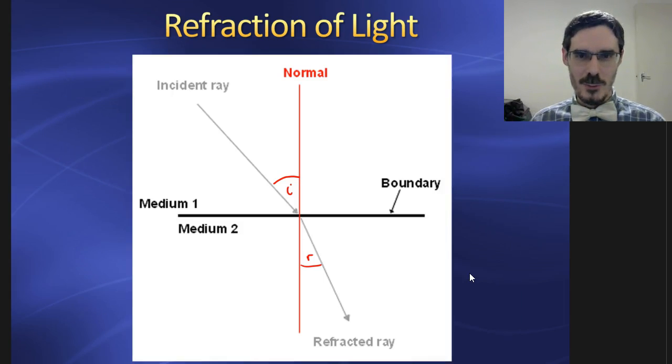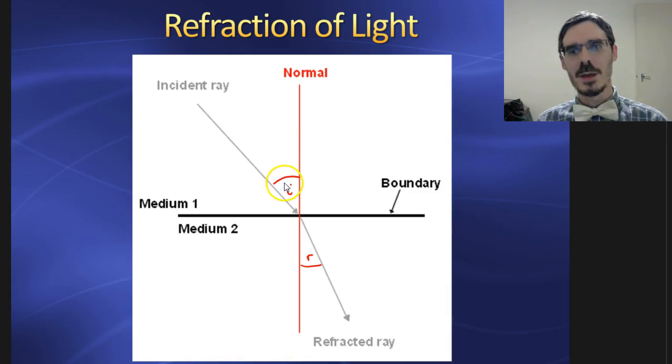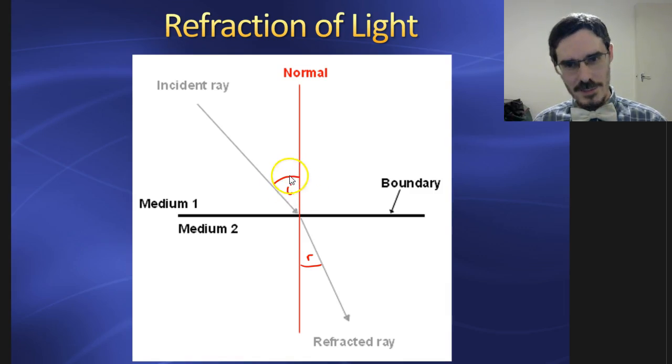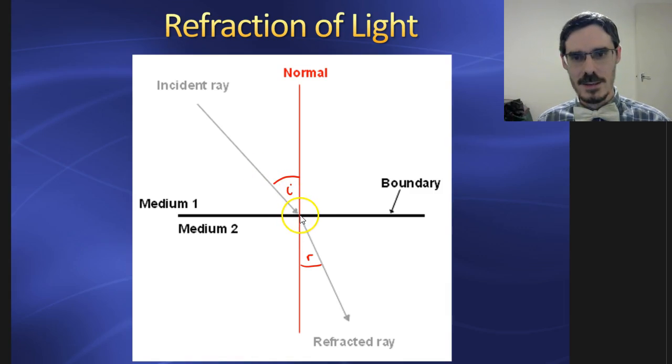To talk about this more formally, there is actually a very well-defined relationship between the angle of incidence and the angle of refraction in these two media. Remembering again, we always measure these against the normal, that perpendicular line at the interface where the incident ray hits the interface. That's the angle of incidence compared to the normal. That's the angle of refraction compared to the normal.